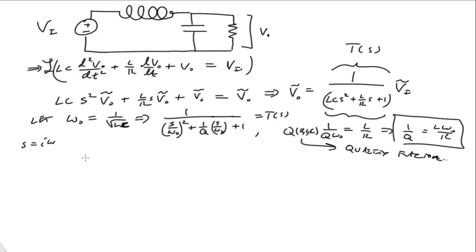And we're going to do the same analysis we've done before by looking at both the magnitude of T and also the phase of T. Okay, so we want to know what those two things are. All right, so let's find those. So again, we have T of i omega is equal to 1 over, and what we have here is we're going to put s in there. So s, I'm going to write this out in terms of s over omega naught squared plus 1 over Q s over omega naught plus 1.